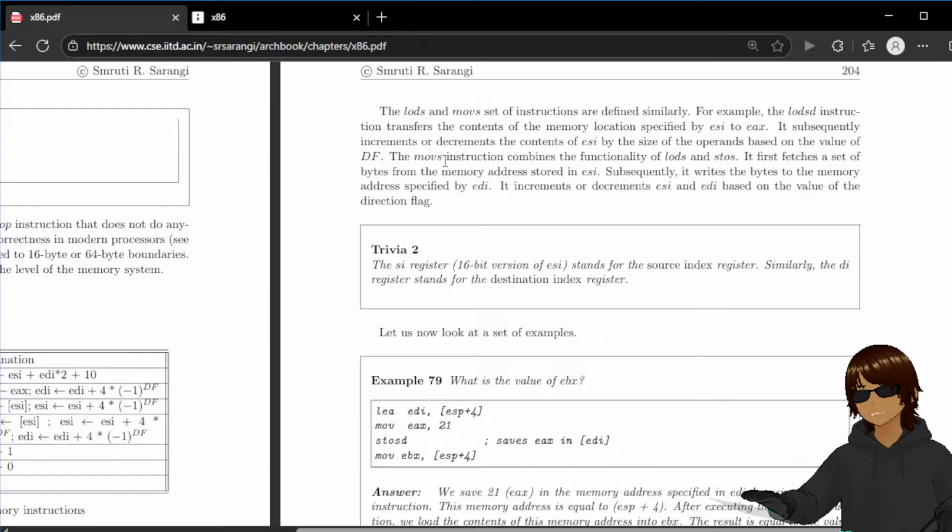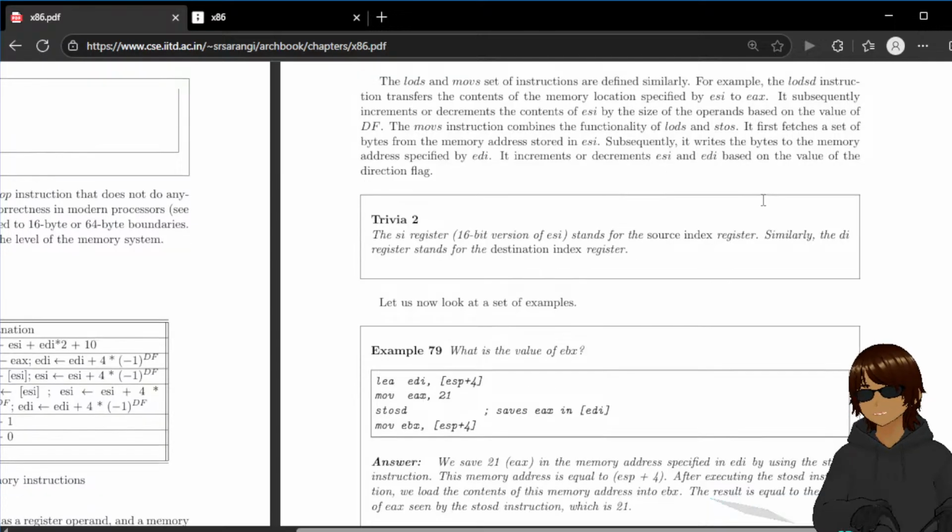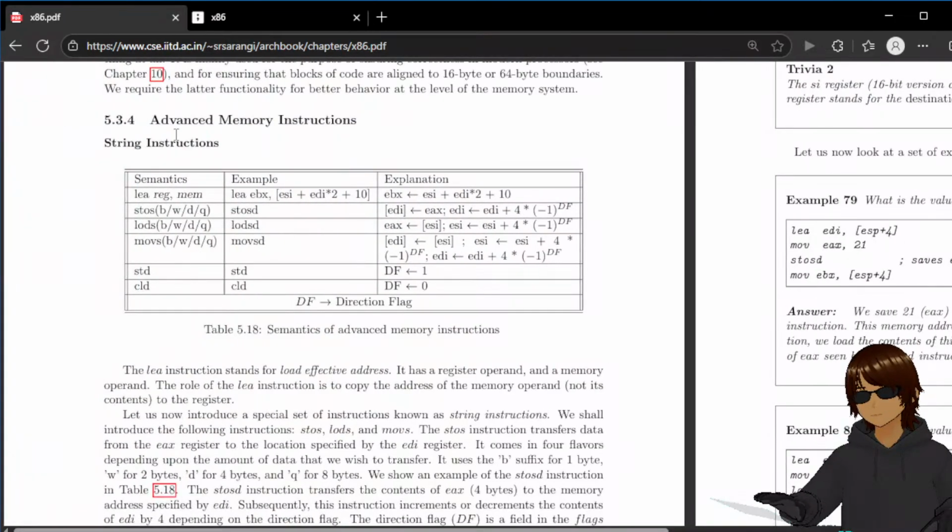The MOVS instruction combines the functionality of LODS and STOS. It fetches a set of bytes from the memory address stored in ESI. Subsequently, it writes the bytes to the memory address specified by EDI. It increments or decrements ESI and EDI, source index and destination index, based on the value of the direction flag.